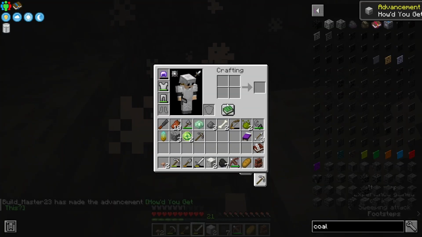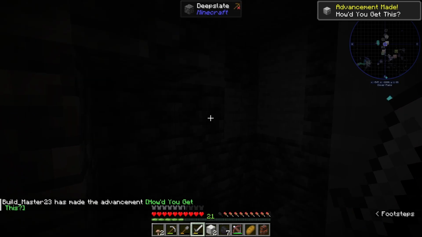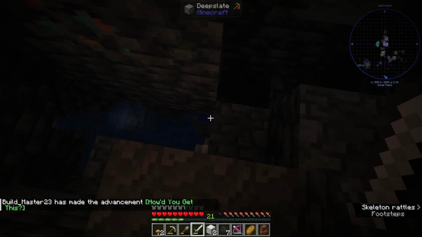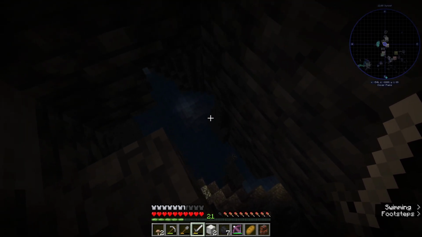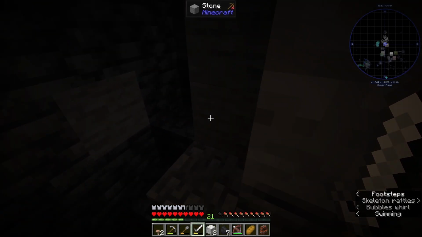We have a zombie. He dropped his pickaxe. Ooh, an earthbreaker. I actually have heard of this tool before. It is really convenient, but we will use that later on. I'm skeptical to jump down here. We will come back to that spot in just a moment.